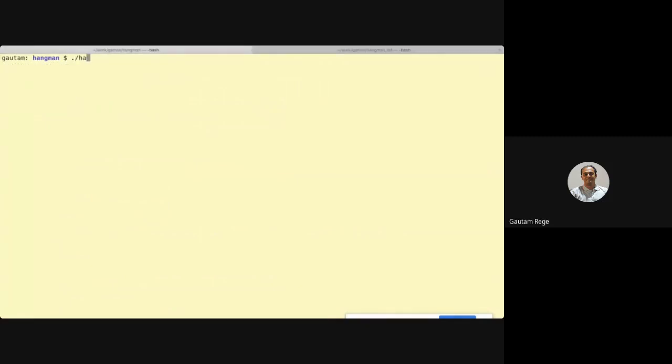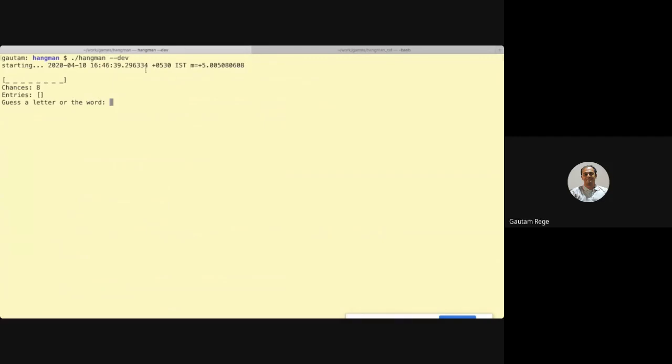Now if I run Hangman minus dev, it's going to wait for 5 seconds and then start the game. Okay, you see this starting? But this is what I don't want. I want to start the game and the timer in the background also. So far so good. Any questions?